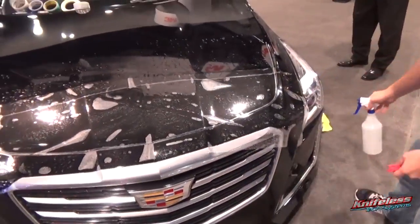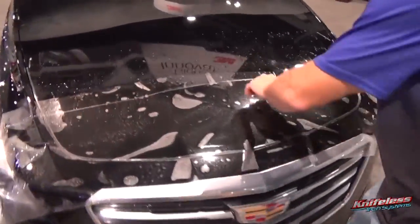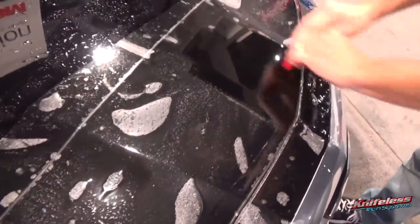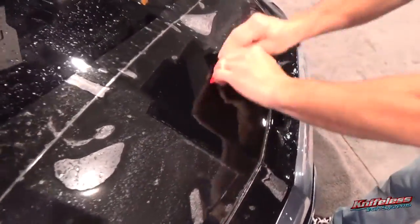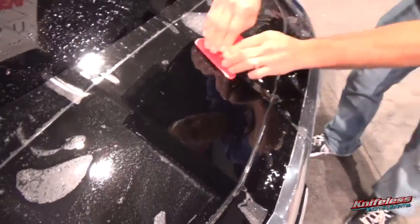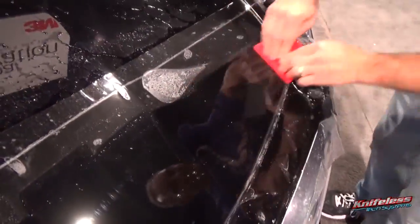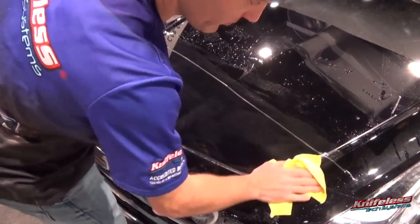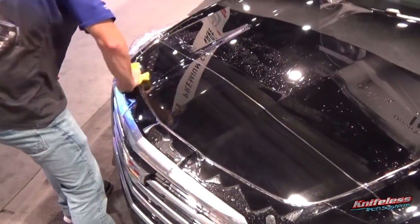So again, he's just spraying the surface so it doesn't scratch as he installs. And then it just applies the film with nice firm squeegee strokes left to right, top and bottom. So again, nothing different in terms of the application of the material on top of the PPF line, so just apply it as normal.